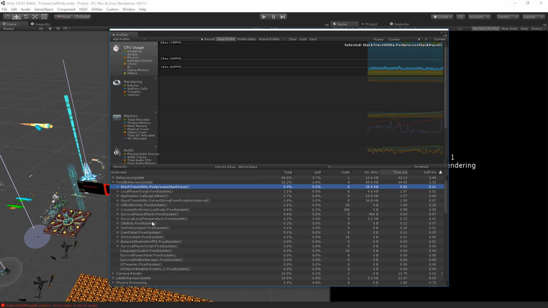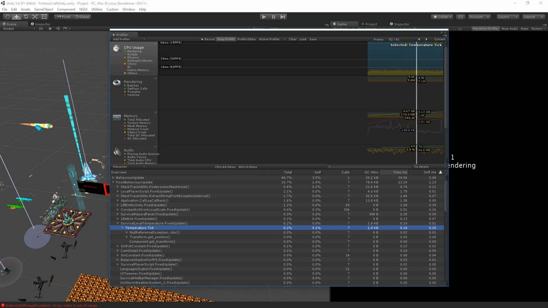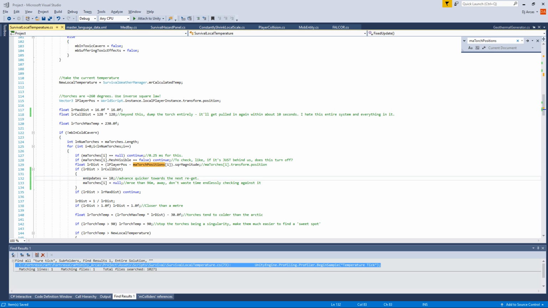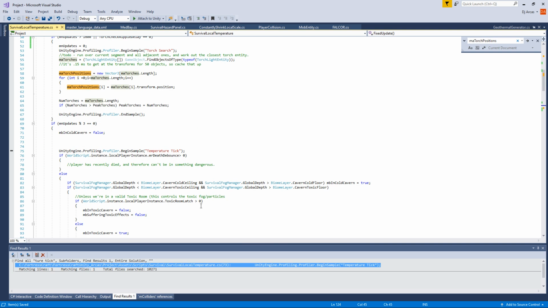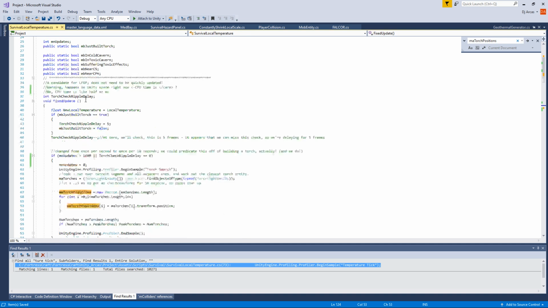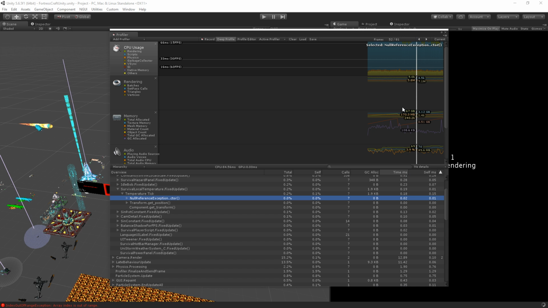Come on, torches. Oh, that's way better. Oh, no reference exception. No, it's not. Bugger. Line 124. What? Oh, right, yeah. Do an immediate update. I was like, yeah, I spit it up. Only by not executing any of the code.